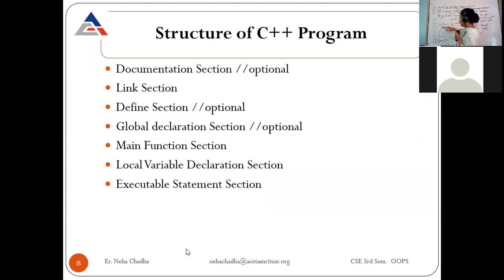Then comes the void main section. Void means empty. That means return type is nothing. Main is your main program that will start. This is the syntax. This is an empty function. I'm not going to write anything here. Then the syntax will start when you open the parenthesis, and you will have to close the parenthesis.